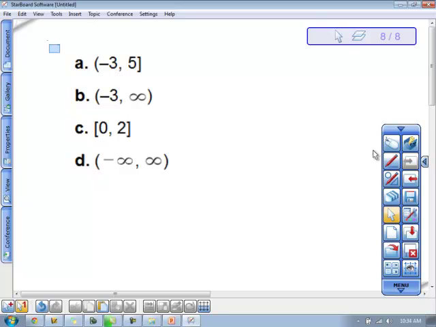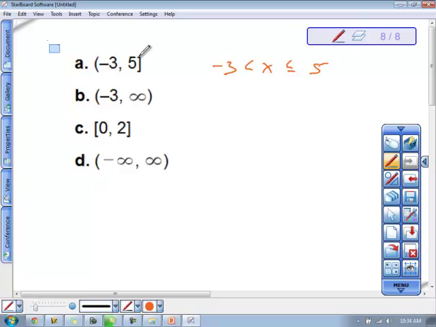All right. So this means from -3 to 5. I'm going to put x in the middle, and I want to not include -3, but I am including 5. So the closed bracket means including. This means -3 to infinity, which you don't need to write infinity. So we'll just write x is greater than -3, but we're not going to include -3. You don't need to write the less than infinity. That's a given. Obviously, it can't be more than infinity.